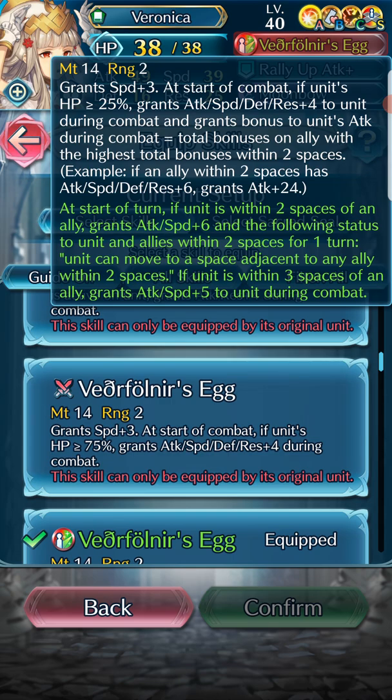And then for her refine, well, at start of turn, she grants attack and speed +6 to all units within 2 spaces and orders. So she basically trades the triangle attack for the attack and speed +6 from Bridal Catria and gets the 2 spaces orders. So yeah, that's really good.